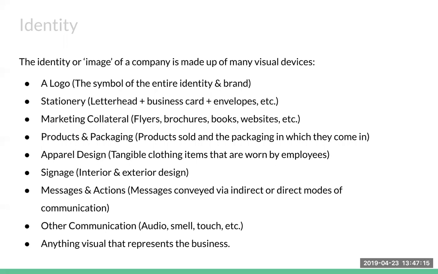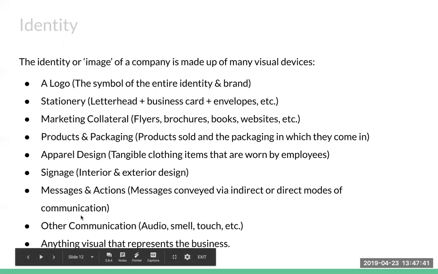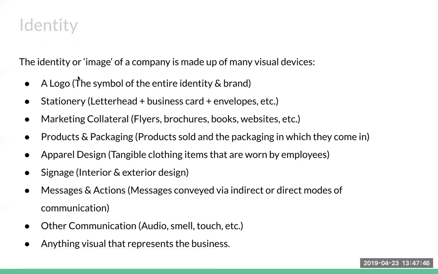The logo. And chances are good, this logo is going to show up on the stationery. It's going to show up on the marketing collateral. It's going to show up on the products and packaging. It's probably going to show up on the apparel. It's probably going to show up on the sign. It might show up in the message, literally in a direct message that's sent. Or anything visual that represents the business. So that logo is one of the most important parts of that identity, and that's why it's so important to get it right.